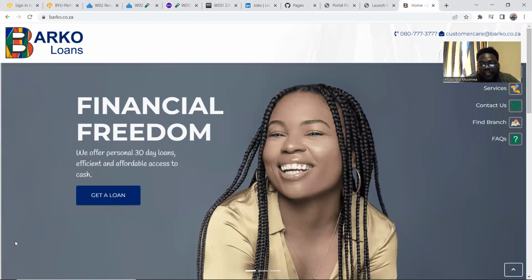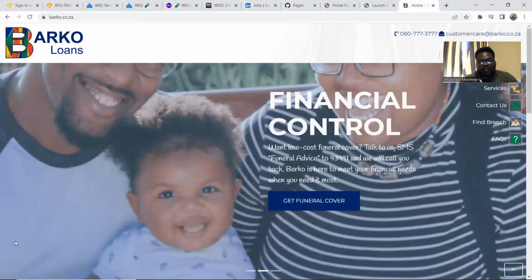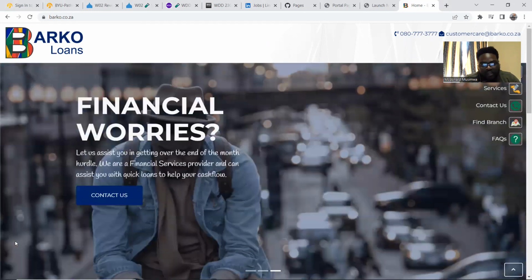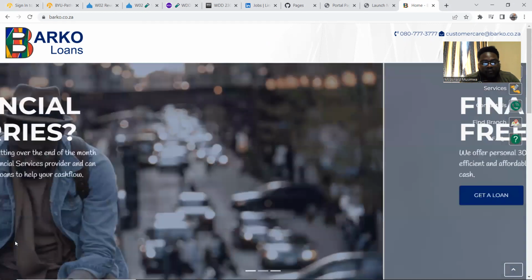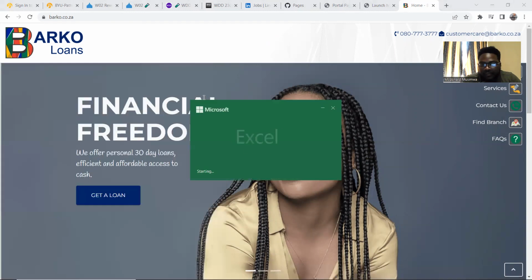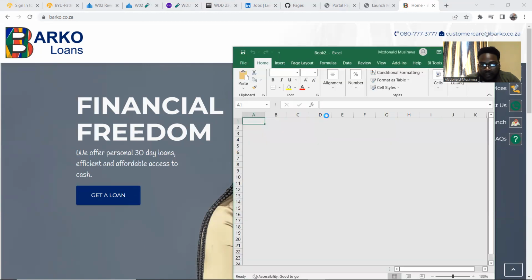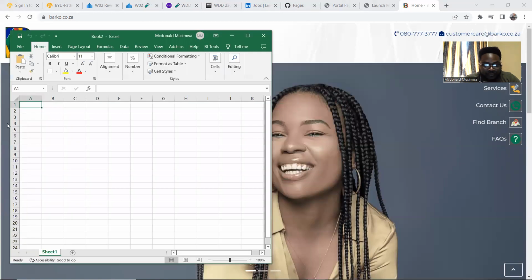Basically, it's a financial institution, and they offer loans, very short-term loans. So this is my planning stage, and let's see how it goes.